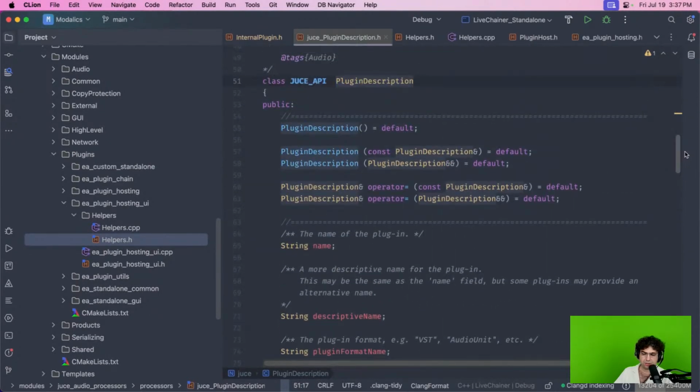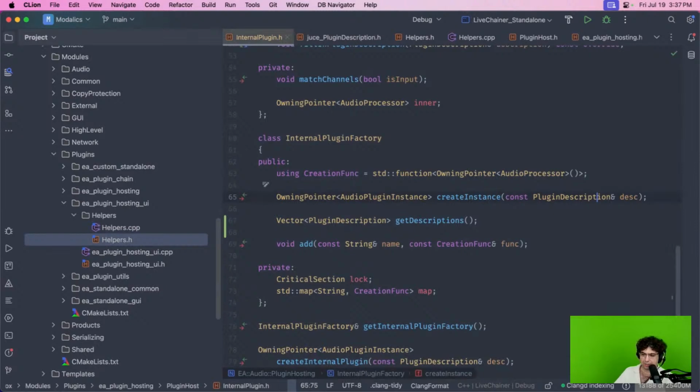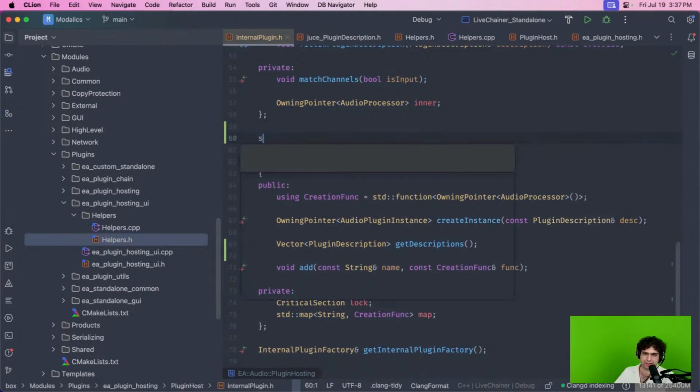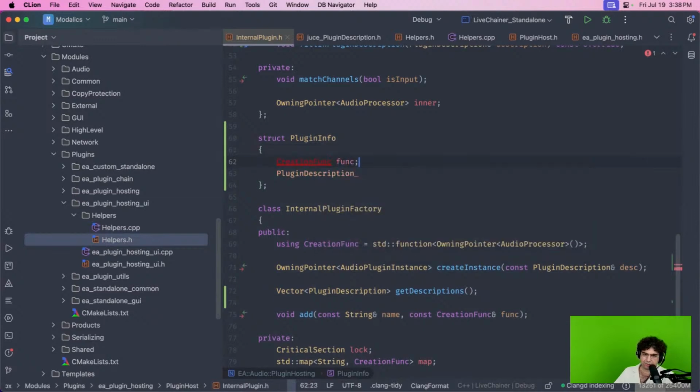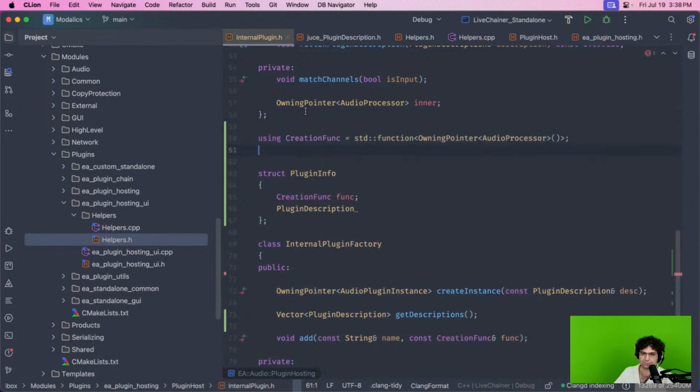No. Okay, so that means I need a way to search this, because I need to store this. So I need something like, let's call this a plugin info or something, and this would have two things. The function, which would now be probably here. Let's call it something like plugin creation function.